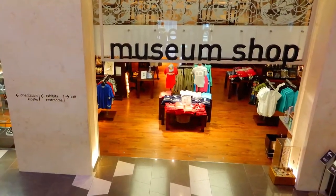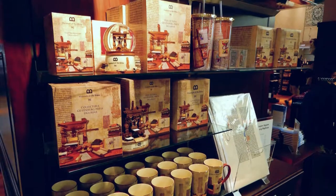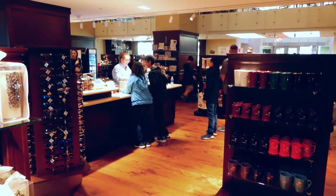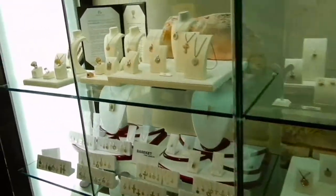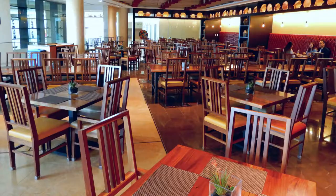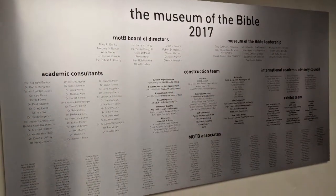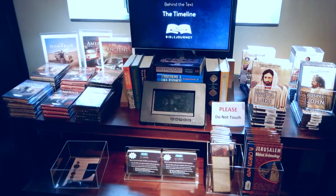The museum shop is an area I felt conflicted with. There are many great learning resources, Bibles, and artwork, but it also has materialistic items that brand the Word of God to make money. The museum is a non-profit that offers free admission — it technically does not make money on admissions and relies on donations. Their restaurant, coffee shop, guided tours, flyboard theatre, memberships, and museum shop all help with financial support and sustainability. I was hoping for more of a Bible shop selling all sorts of Bibles and resources, rather than materialistic promotional items.